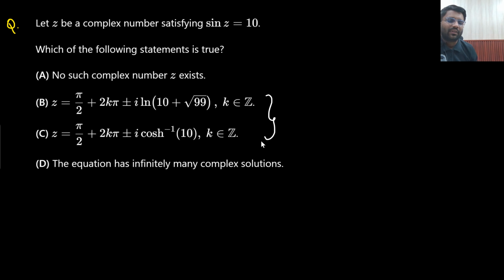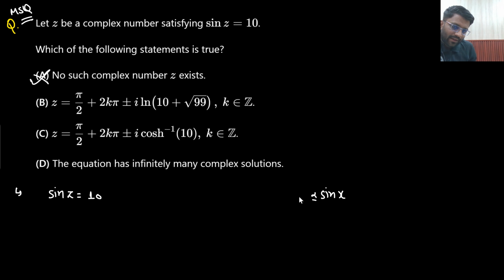Actually, these two options were not given, but I have converted it into an MSQ. It is an MSQ for you. So you need to solve this question. Try doing it on your own. What is your answer? Is this your answer? No, this is wrong. Someone would say that, sir, sin z equals 10. How is it possible? It is not possible. Sin z equals 10 is not possible. You might be thinking that, sir, sinusoid can have a value between minus 1 and 1 only. So how is 10 possible? But this x is real here. You forgot this thing. That x has to be real.